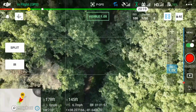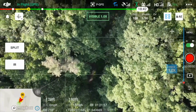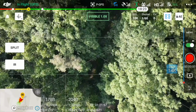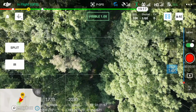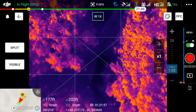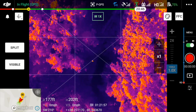Besides the dense foliage, search and rescue missions in areas like West Virginia are particularly difficult because of the hilly terrain. You can't just set an altitude and fly a grid unless that altitude is very high. And as you'll see, the higher the drone, the less effective the thermal camera will be at picking up the heat signatures on the ground. Okay, at 200 feet, you can still see me in the clearing pretty well, but it does become more difficult. Obviously, my signature is a little smaller, and under the canopy, it's even harder to spot.